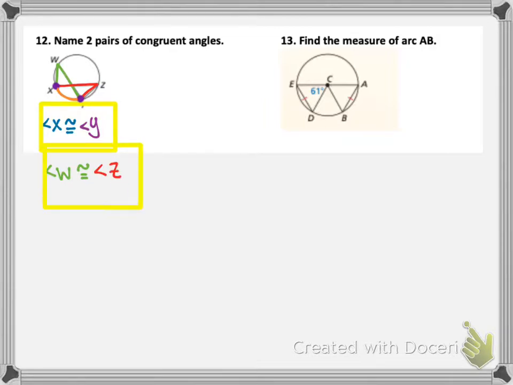As a refresher, because some of the questions on the quiz are multiple choice, if you ever need to name an angle with 3 letters, so like let's say I wanted to name this angle in 3 letters, W would need to be in the middle. So I could say XWY, or I could say YWX, same thing. And then if I wanted to name the other angle in 3 letters, I could say XZY, or I could say YZX.